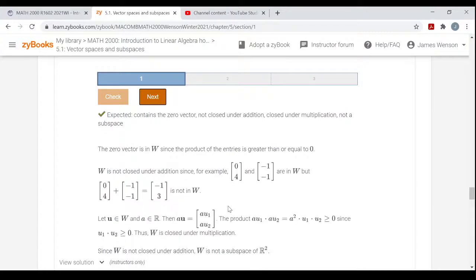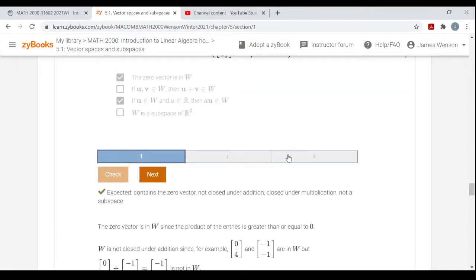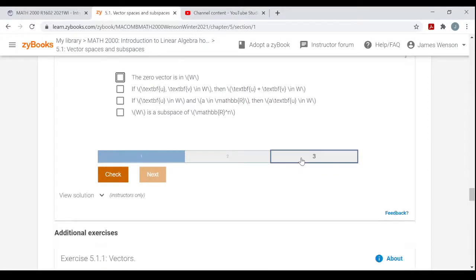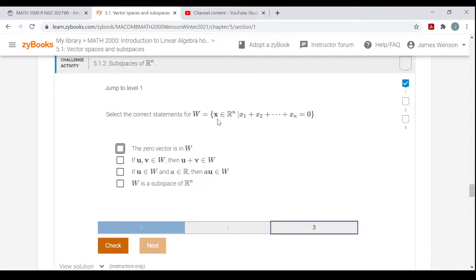All right, so you just go through and figure out which properties hold. And 2 and 3 should be the same kind of deal. Now this is just a vector with n components, so you have to think just in general. And it's only the vectors such that the sum of all the components is 0. So would the 0 vector be in this? Yes, right? Because all zeros added up would be 0. Is it closed under vector addition? Is it closed under scalar multiplication? I leave that to you. And then after that, would it be a subspace? Now, the last one's going to be checked only if the first three are, right?